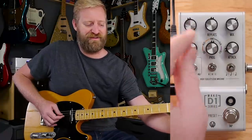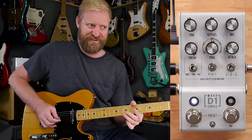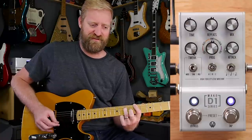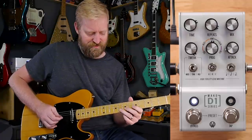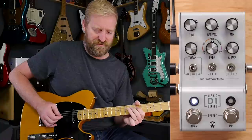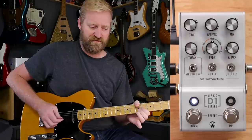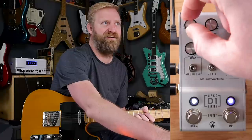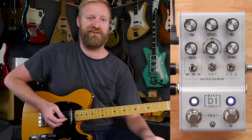Dime the mod, dime the tone, dime the age. Start with a bad note. No spaceship noises in this pedal, but it does some fun glitchy stuff when you rack the time knob.